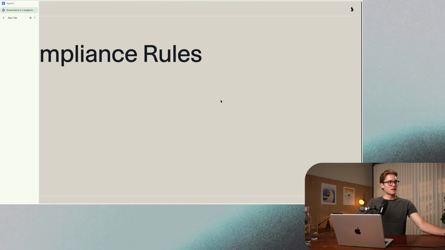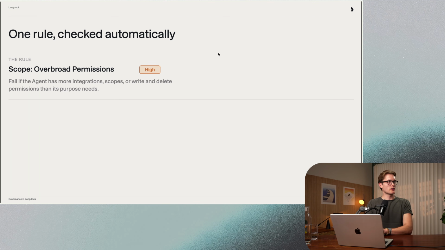Now, of course, in the next step, we want to see what happens if you have to do this review step not for one agent, but you have probably hundreds or even thousands of agents that you still have to go through and check for compliance reasons. And that's where you need a way to automate that and to set up rules that not only in retrospect get checked against your agents, but also moving forward, when people will not stop creating agents, they will continue. You also want to make sure that these rules will be checked moving forward, and that's why we have our compliance rules in this case. So for compliance rules, let's make one concrete example.